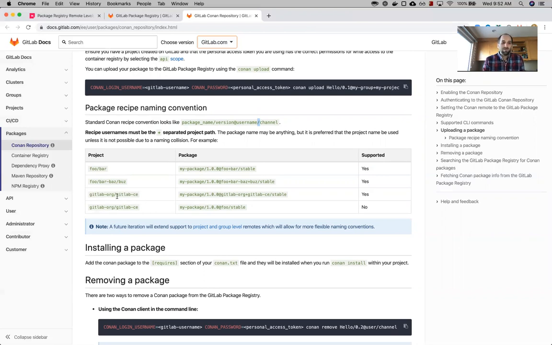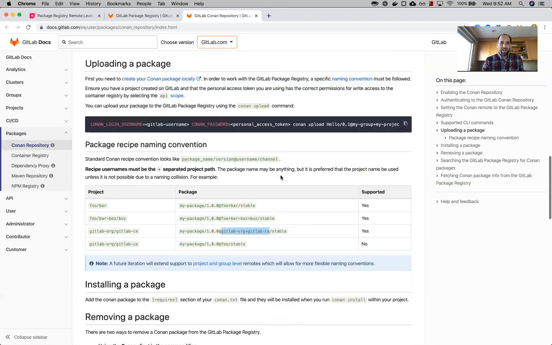We have to remove that slash. So for the username, it's gitlab-org+gitlab-ce. Once someone requests this package, we can find that this package belongs to this project, your user has permissions to access this project, and you're allowed to download the package.